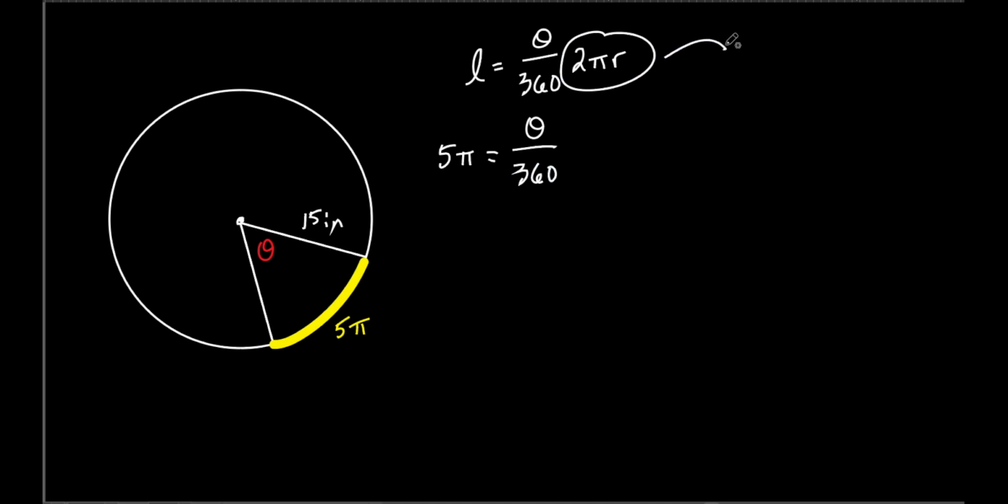Let's do that off to the side. So what is that? It's 2 pi, what's r? 15. Simplify that. What's that? 30 pi. All right, so let's put that right there, and I'm going to put it on top, 30 pi. Just put it over 1. You don't actually need to do that, but yeah, let's do it anyway. So let's see. What can we do? How do we solve for theta? So now it's algebra. Our geometry is over. All we got to do is figure out how our algebra works.